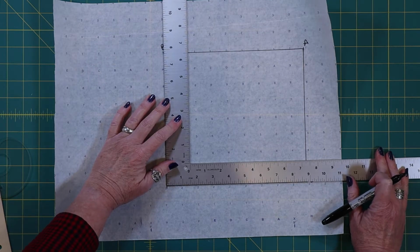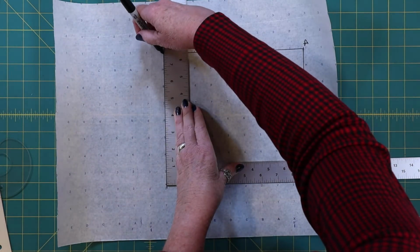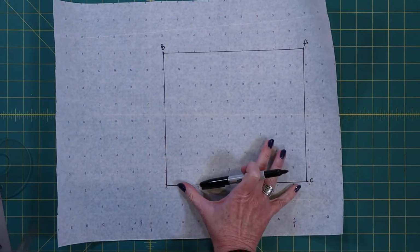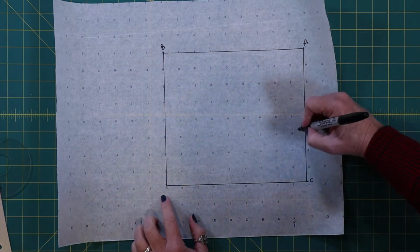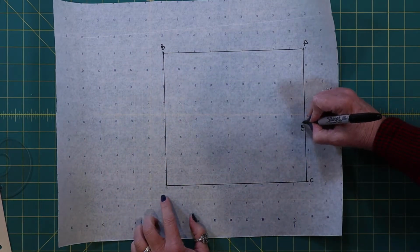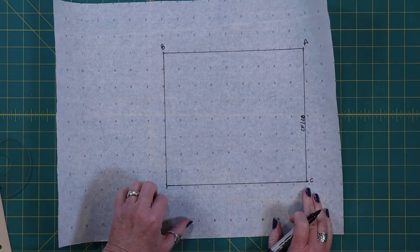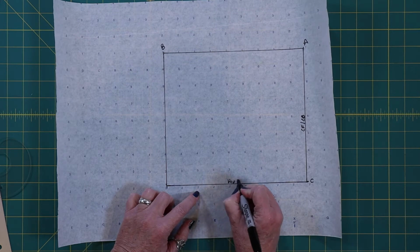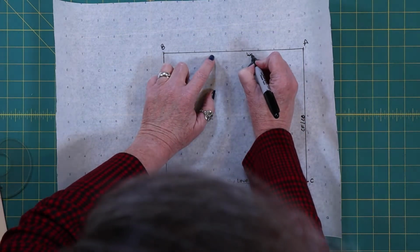Okay, this looks fairly small, but you've got to remember that this is only 1/4 of the size 8 hip measurement. So this measurement right here will just be from center front to side seam. So we're going to go ahead and label this here center front and center back, because on our knit fabrics that actually is the same for this case. At the bottom we're going to write hip level, and at the top this will be our waist.